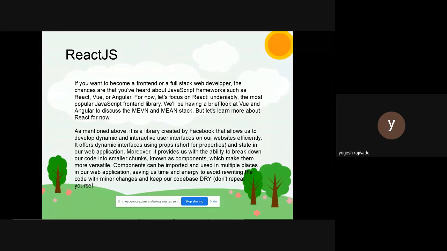So React.js basically works with a component system. Taking the example of Facebook, there's a news feed and other things also.